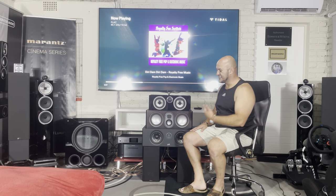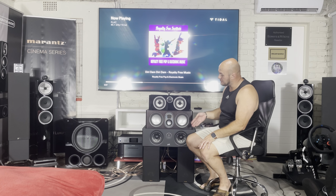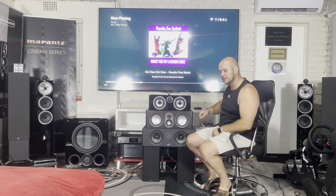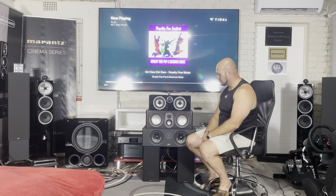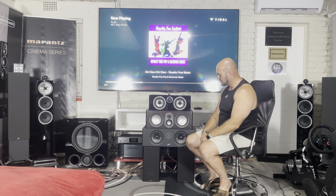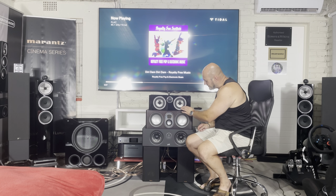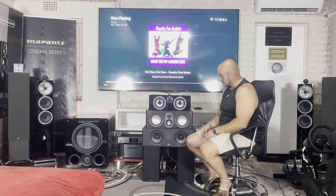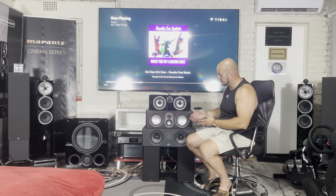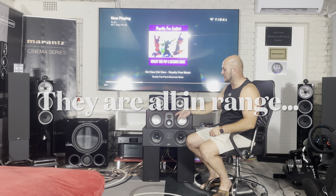So I actually found my findings here very interesting. All of these do something different. I was surprised at the Bowers & Wilkins. It actually gave me more bass than the Monitor Audio, which is weird. Smaller drivers, bigger drivers, separate mid, no separate mid. So these gave a bit more bass. I always find these drivers to be a bit tight. These have a bit more throw in them, and maybe it is the technology that Bowers & Wilkins uses in their cones, this being the most expensive center out of the bunch. Although I did quote my price on one of them, so I'll just go and check the price. These might be in line price.